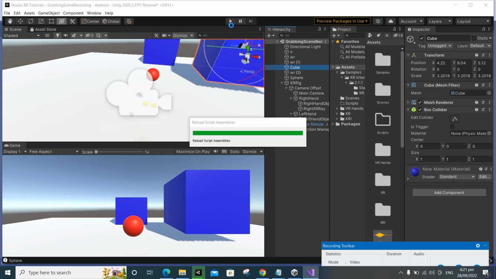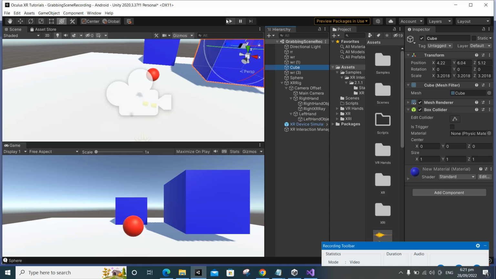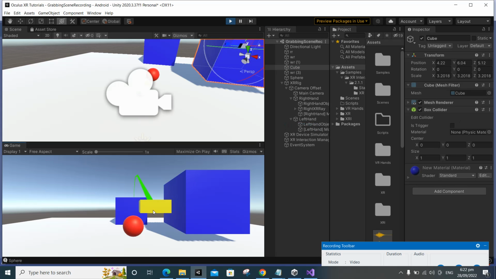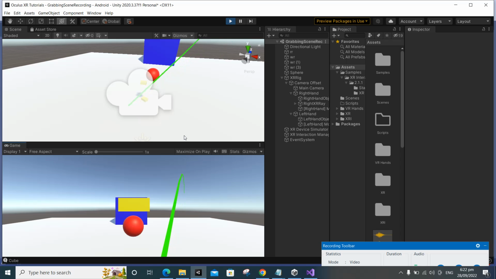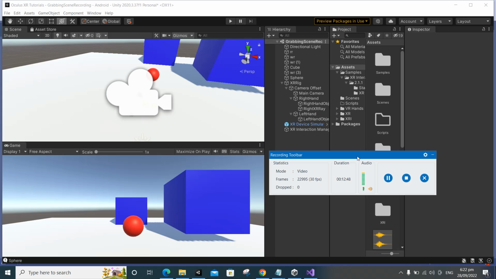Yeah. Save. Don't forget to save your scripts po, ha? And let's check. There we go. Yeah. So notice, if my right hand, I notice the ray, kapag nag-collide sa cube, ayun, nawala po siya. Okay? So with that, ganun lang po siya. The next video, I'll just repeat the codes on my left hand, but this could suffice na po.